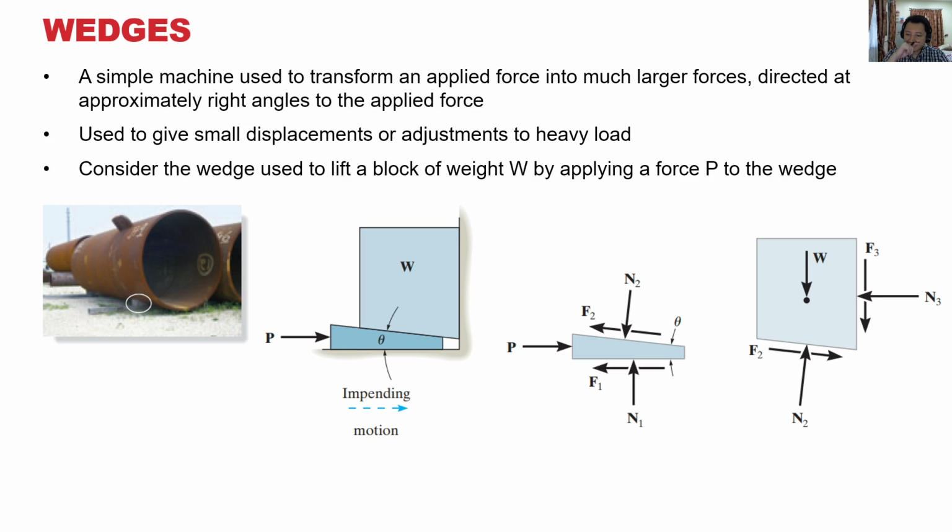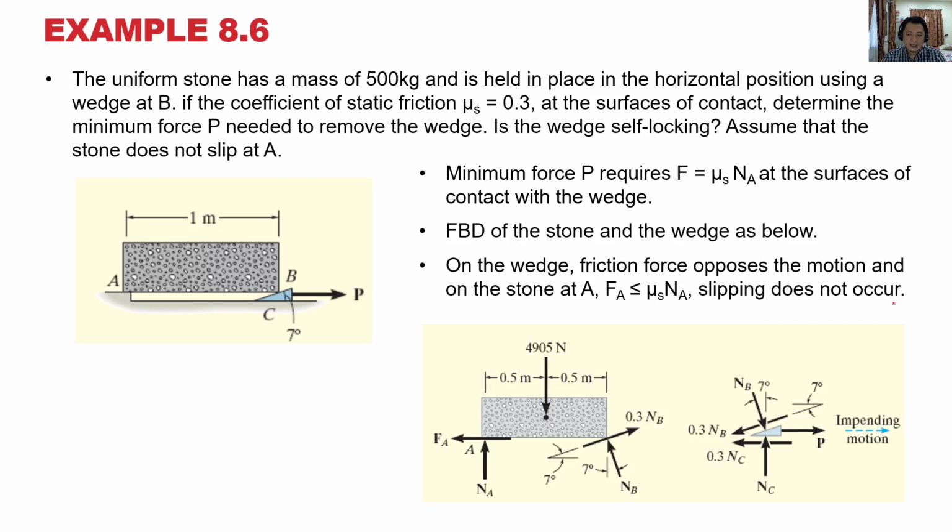Let's move on to different examples. Sometimes you're going to see in your engineering examples things like wedges. For example, I've got a huge pipe here, and this huge pipe is being stopped by a wedge. So you've got the force on the wedge and the motion. You've got one normal force and then another normal force. You've got two frictional forces. This is object number 1 and this one is object number 2. This is an example on wedge. You can try it out.